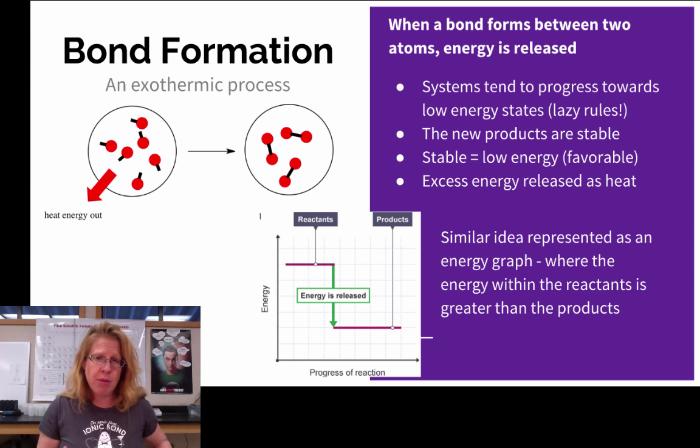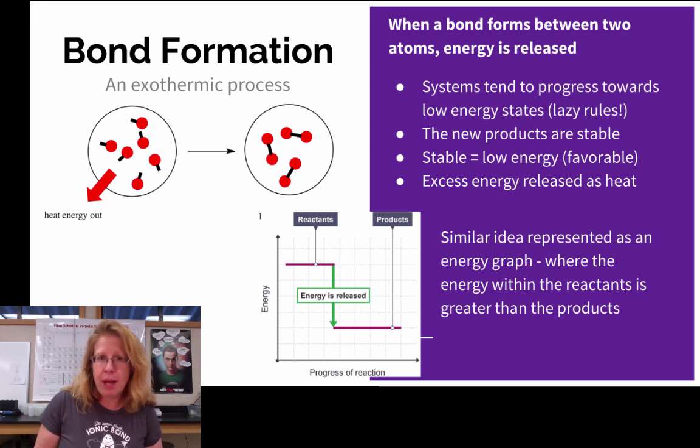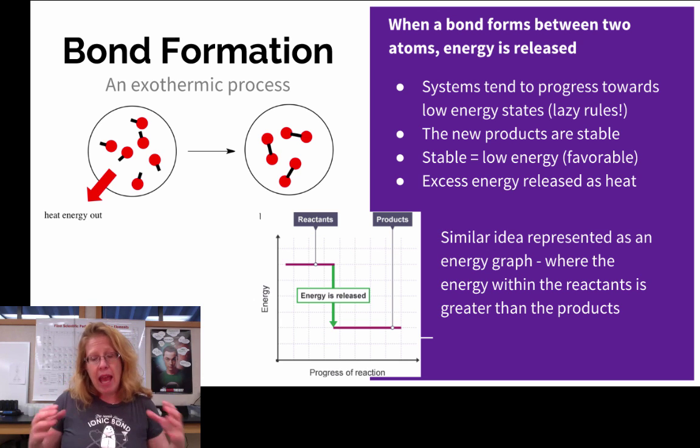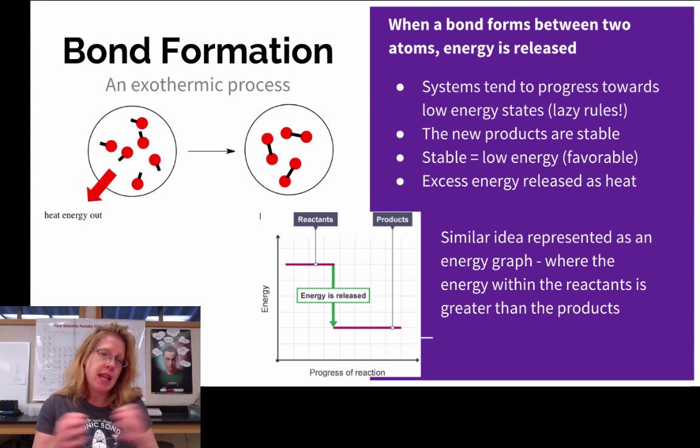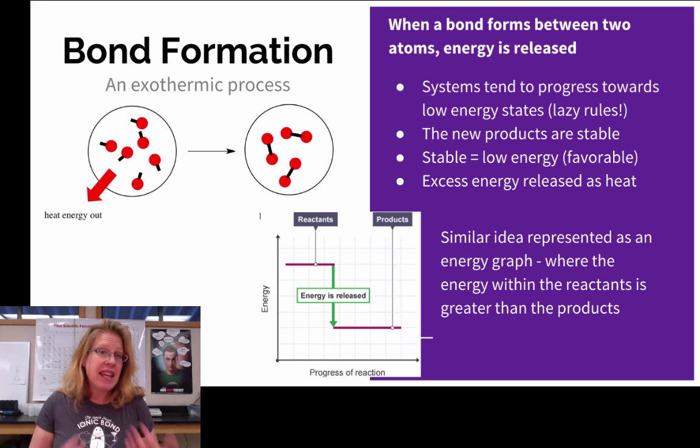So with this, a couple main ideas to keep in mind is that bond formation, creating new bonds between atoms, is inherently an exothermic process. Now this isn't necessarily obvious, but this means that atoms, when they come together, like to be together. And as they come together and form new bonds, energy is released from that particular process. They go, ah, sort of in that way. And so what that looks like to us is the release of heat typically.